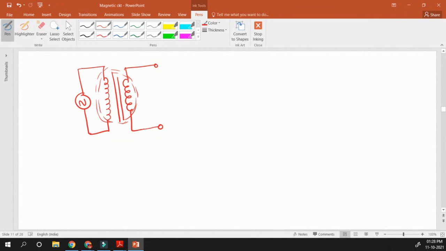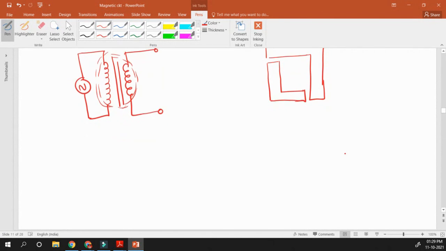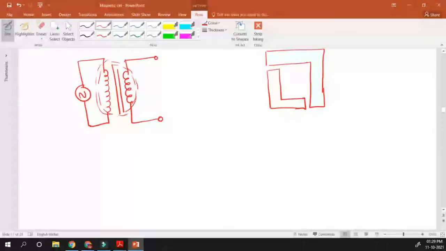Firstly we will use the L shape material. This material is cut into L type of shape, and when you join two L shapes with each other, this is called an L type of transformer.